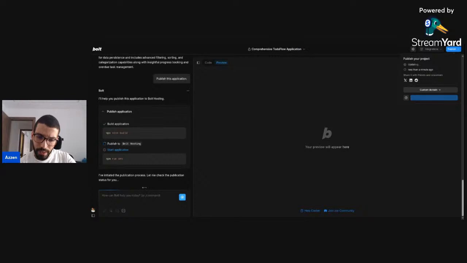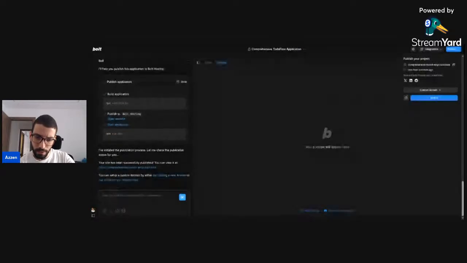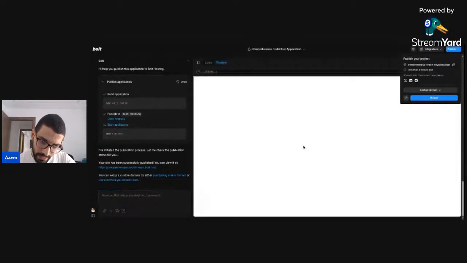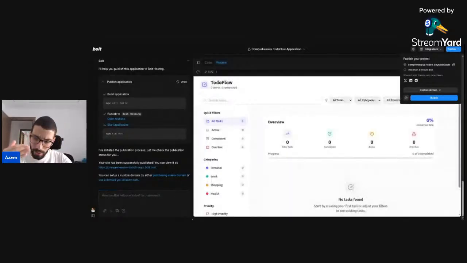And another thing when it comes to deploying, one of the features that I love is, as you can see here, it is deployed, but it also tells you, hey, you can purchase a domain or use a domain you already own. That means the next stage, you want your people and the public to see the app. This is basically what you should do. Look up a domain, super straightforward. I tried it with my own app and it worked. I'll get to it maybe in another stream.